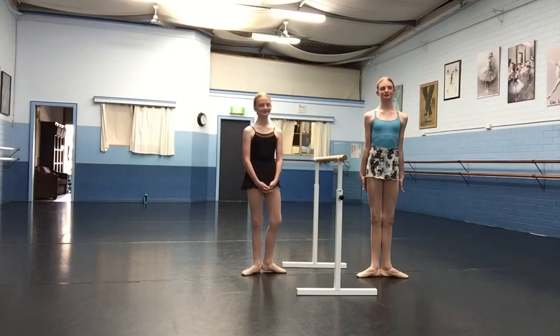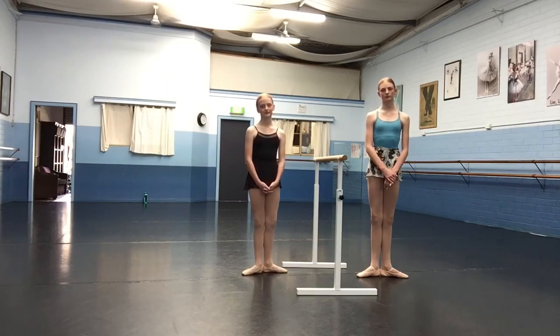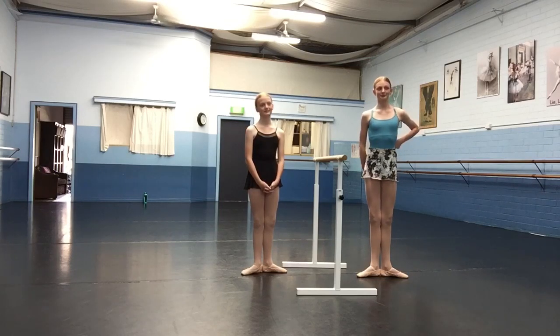The girls have come in this afternoon to go slowly through the grade 3 bar for you. Olivia did grade 3 last year, and Alex did it a long time ago, but they're two very nice dancers that will perform it well.